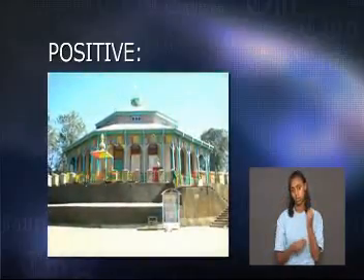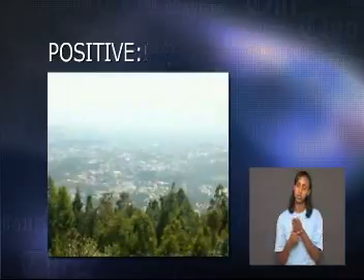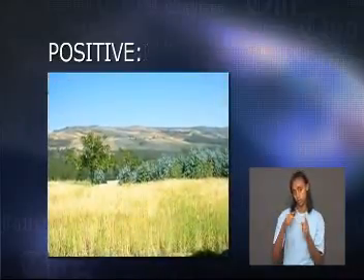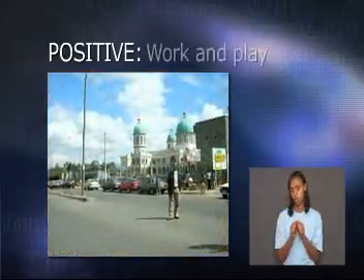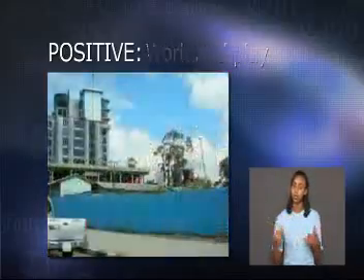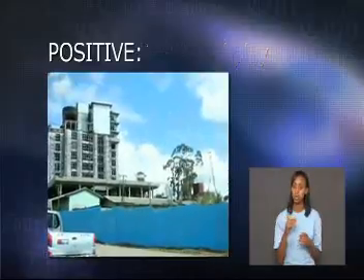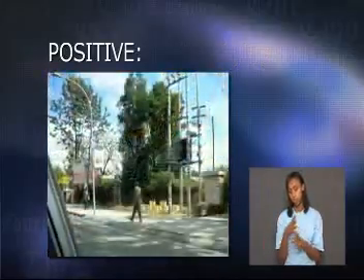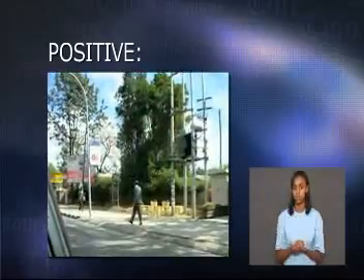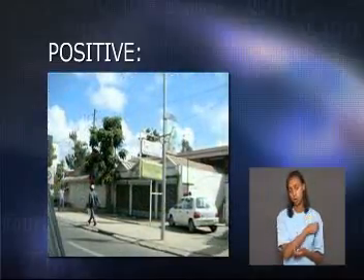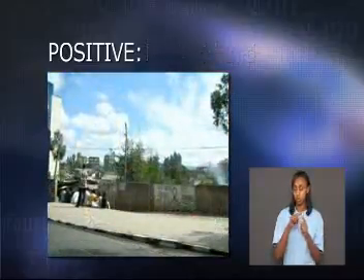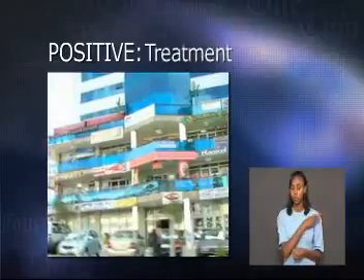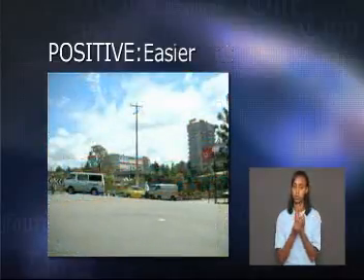Transport systems will improve so people can move from area to area with greater ease to work and play, and ring roads will keep most of the traffic out of the center of the cities. Hospitals will be near at hand for those who fall ill, and medical treatment will be easier to access.